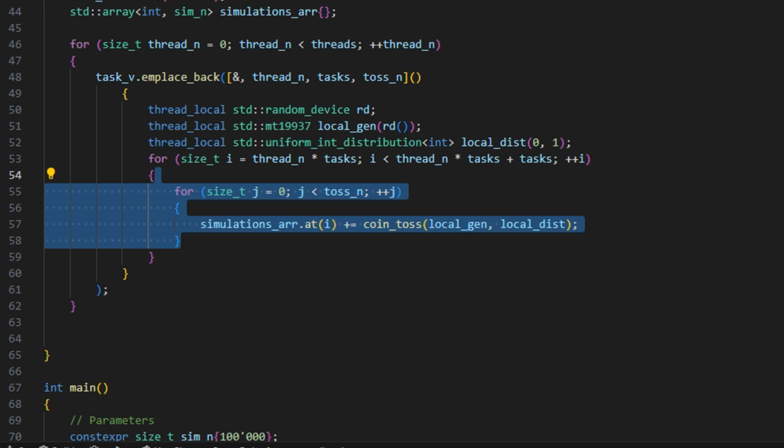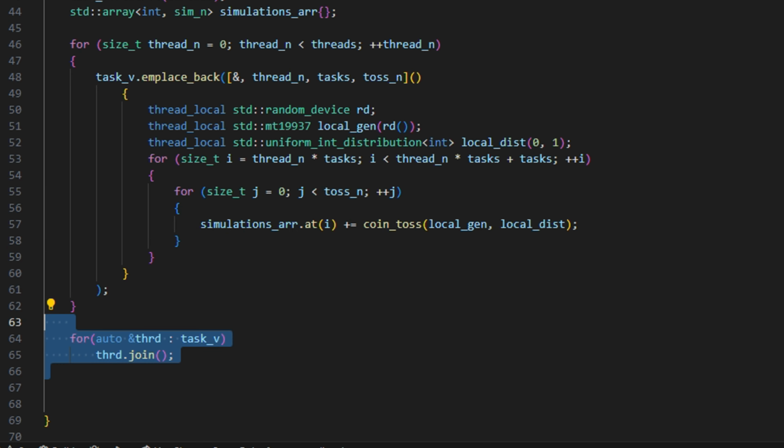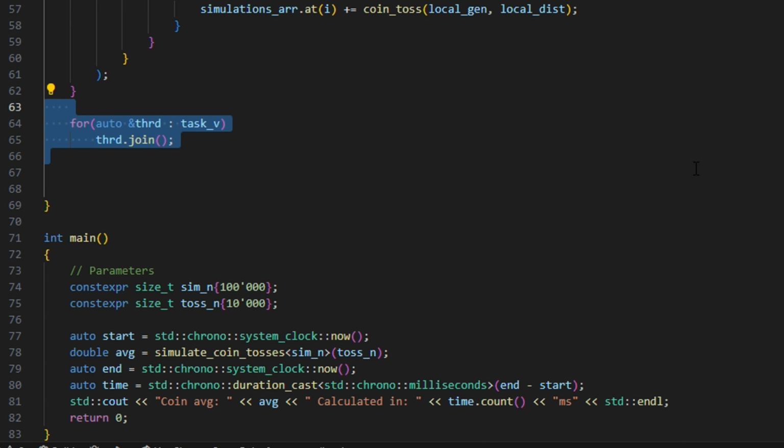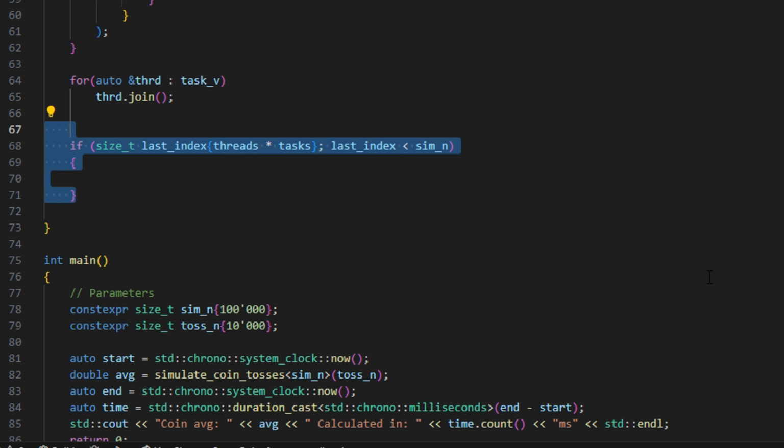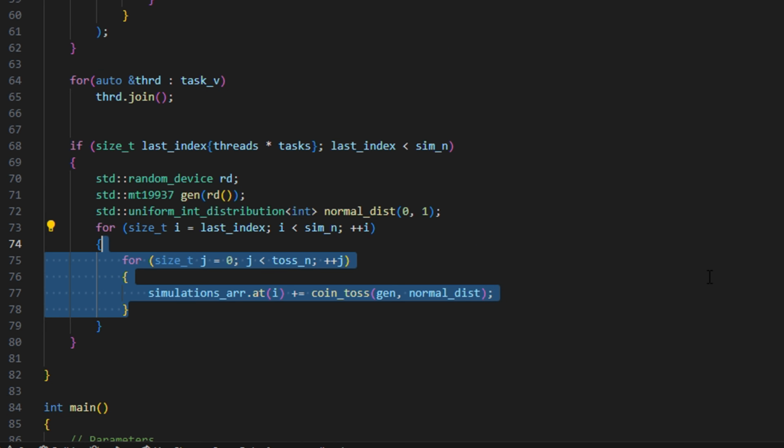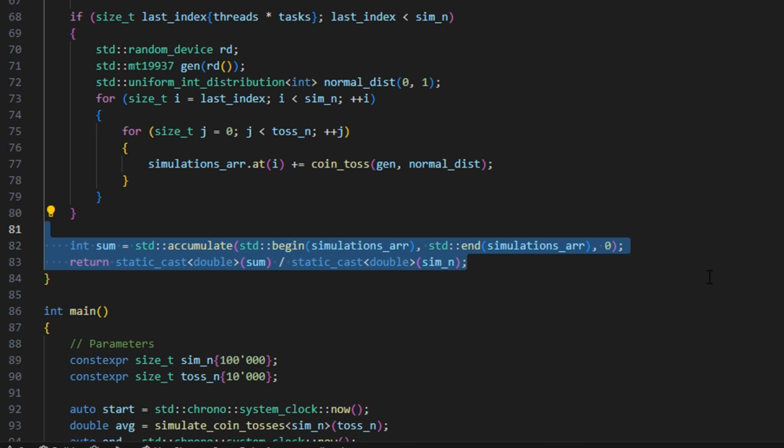Note that we don't have concurrency problems while accessing the array, because every array index is only ever accessed by one thread. But if this was not the case, we would need some sort of synchronization mechanism for handling all the threads trying to access the same buffer. Once all this is done, we have to wait for all the threads to finish their jobs and get synchronized. But check this out, there still might be some work left to do. If the number of simulations could not be divided by exactly the number of threads, there are some simulations left. So we'll take that case into account. Finally, we need to accumulate all of the results and return them divided by the number of simulations.